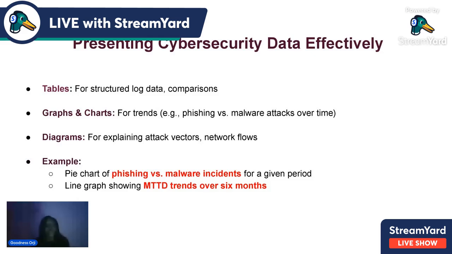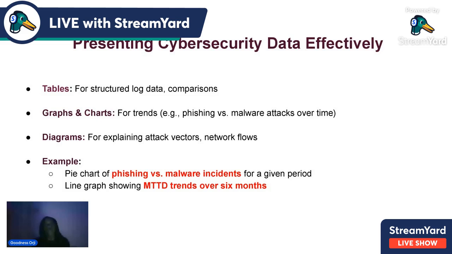I also talked about using data, like your slides, tables, graphs, diagrams. It makes it more engaging, right? So instead of me just saying, okay, these are the people that fell victim to phishing, let's say a phishing mail was sent out, and let's say 100 people received this phishing mail, and 5 out of 100 people actually clicked on an attachment in that mail and downloaded malware, right?